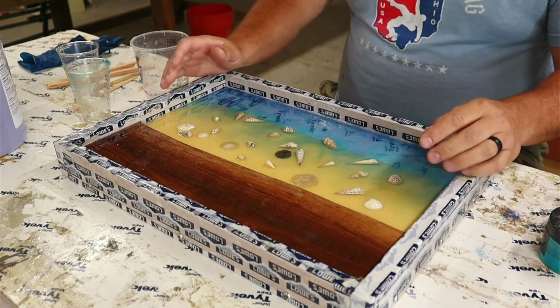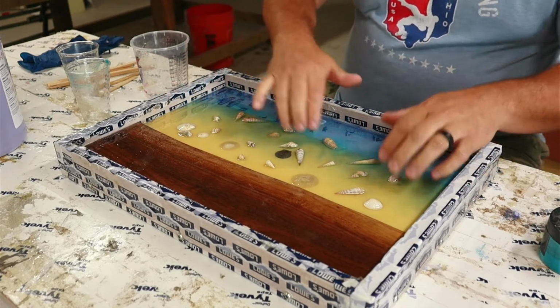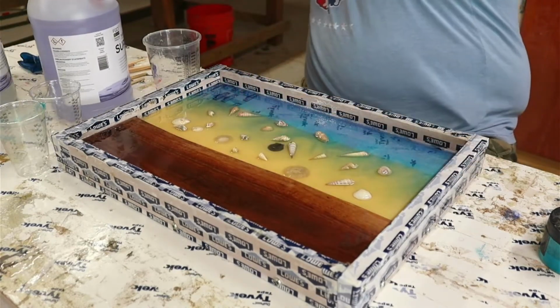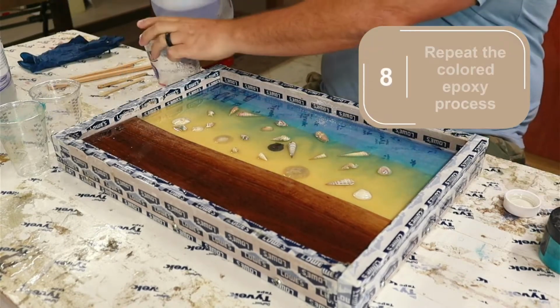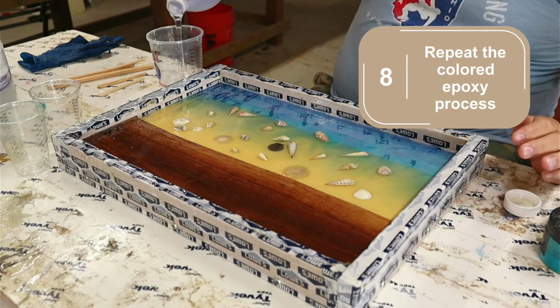I've given it a day. This is all dry. And this is the same technique as what we just did yesterday. So it's just a matter of mixing the colors. I'm going to do similar colors.